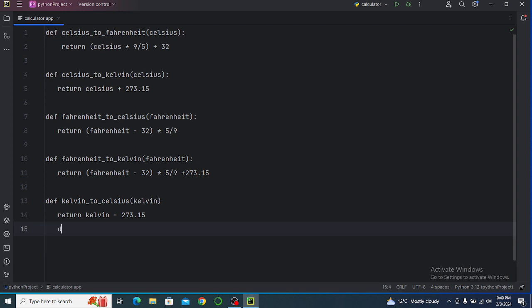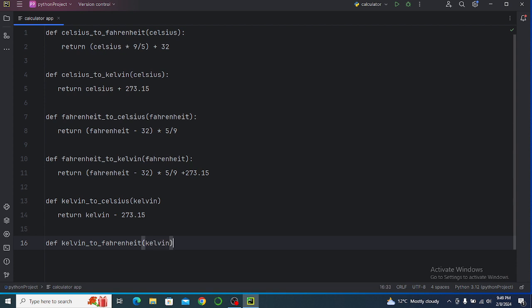We're also going to define Kelvin to Fahrenheit. So Kelvin to Fahrenheit, that will be the unit in Kelvin.